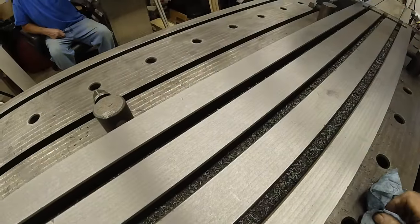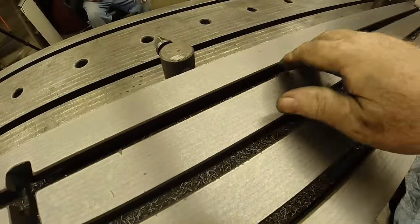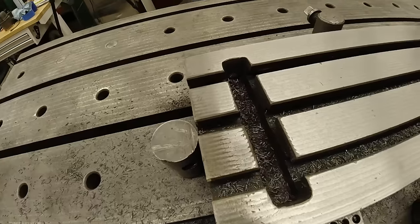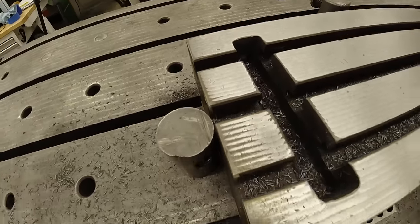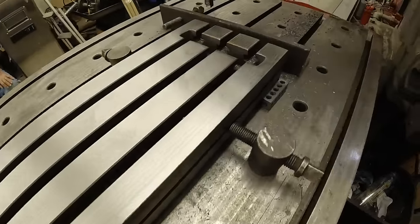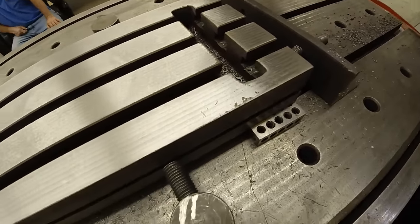I just felt like there's some sharp spots. I was just saying, stone it lightly. Oh, well, you get the edges and things like that. But we're nearly to the last pass. It's got a little bit over there. It's wearing down. This was tilted this way a little bit. But we've got cutting on both ends just about perfect.